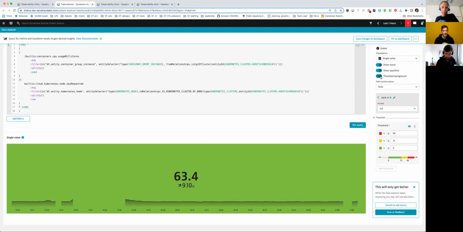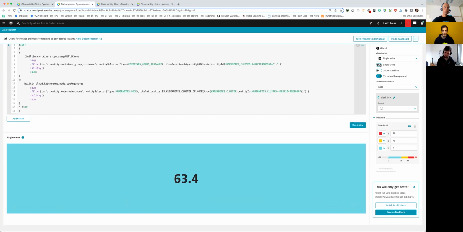Okay, so more things I can show you here regarding single values. Well, for single values and other visualizations that are using thresholds, now we can configure custom colors for thresholds. I don't know if I have this color in my brand, maybe I want to display the good values using this color. We can also automatically adjust the color of the font, so there's always a good contrast with the background for accessibility purposes. What else? Yeah, sparkline and trendline. You have toggle buttons here to hide them or display them. If you hide them, you get more room for the entire value.